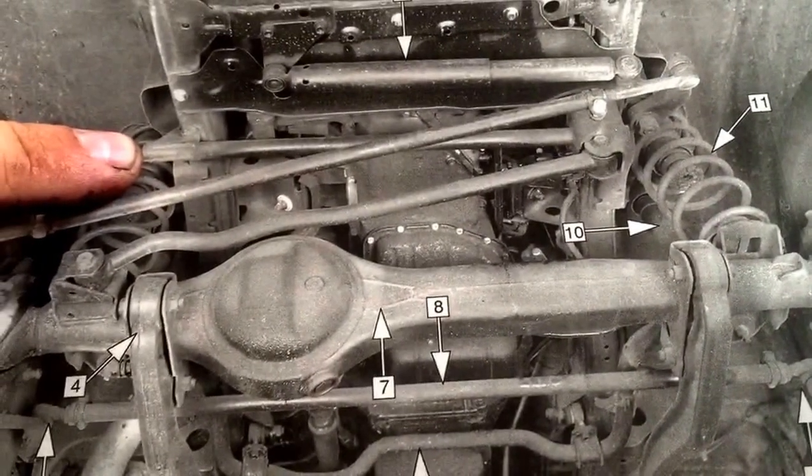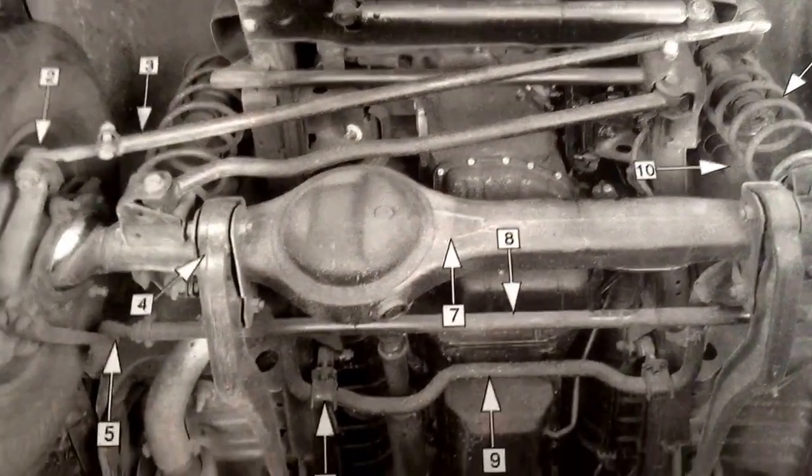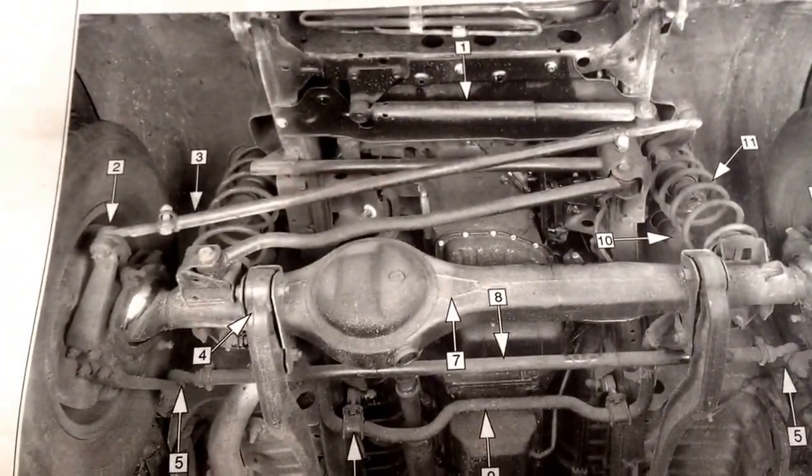So that's how I did the front. It probably only took me half an hour. Alright, let's go ahead and move on.